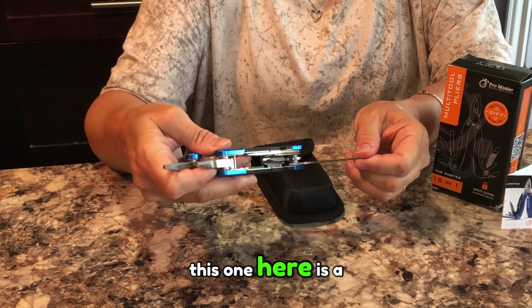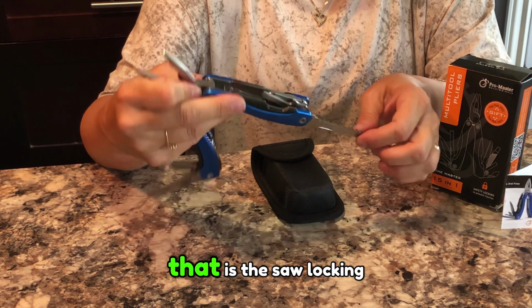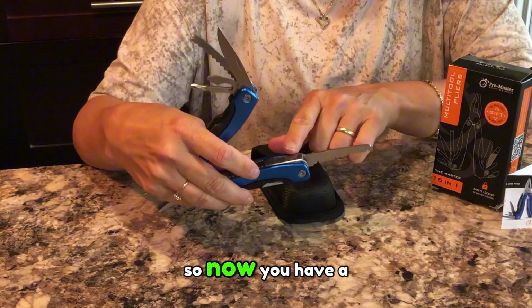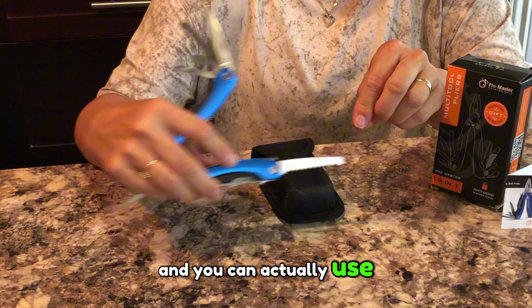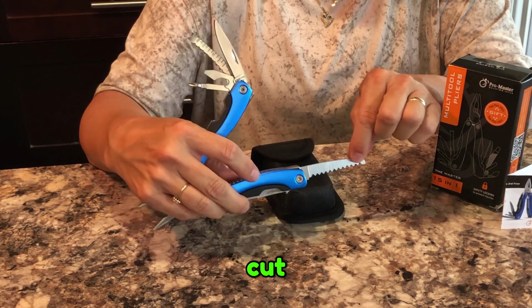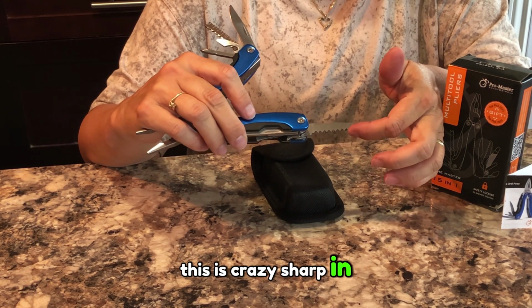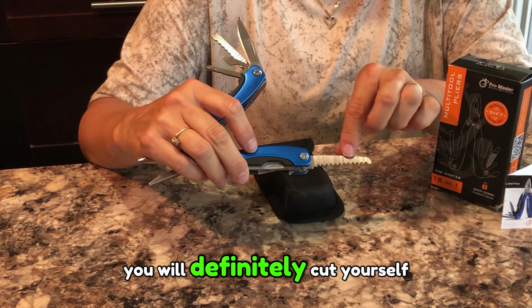So we're going to close those and get them out of the way so I can show you this next one. This one here is a small saw, and you heard that click noise? That is the saw locking into place. So now you have a firm connection here, and you can actually use this to saw logs and cut. Now, a word of caution, this is crazy sharp in here. You don't want to run this along your skin. You will definitely cut yourself.